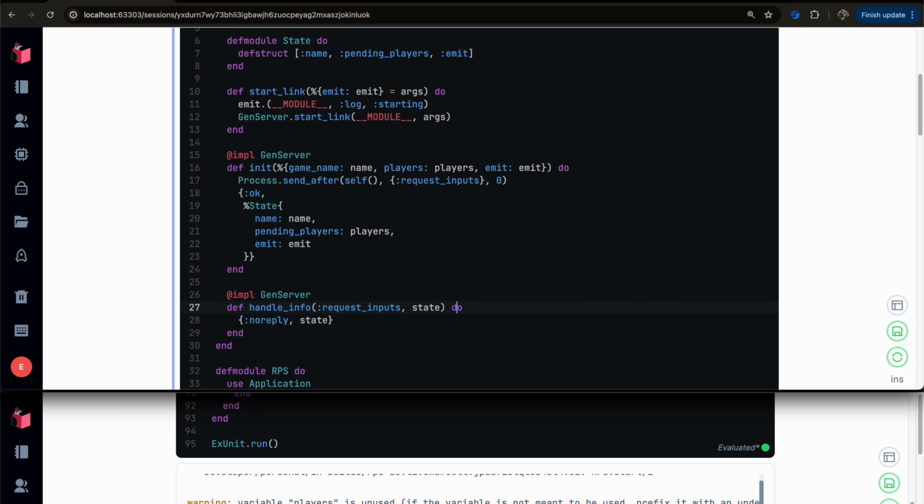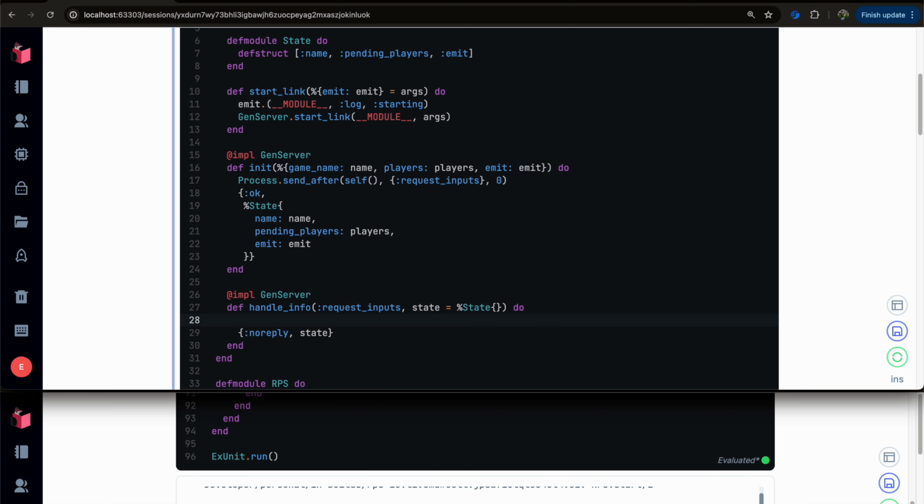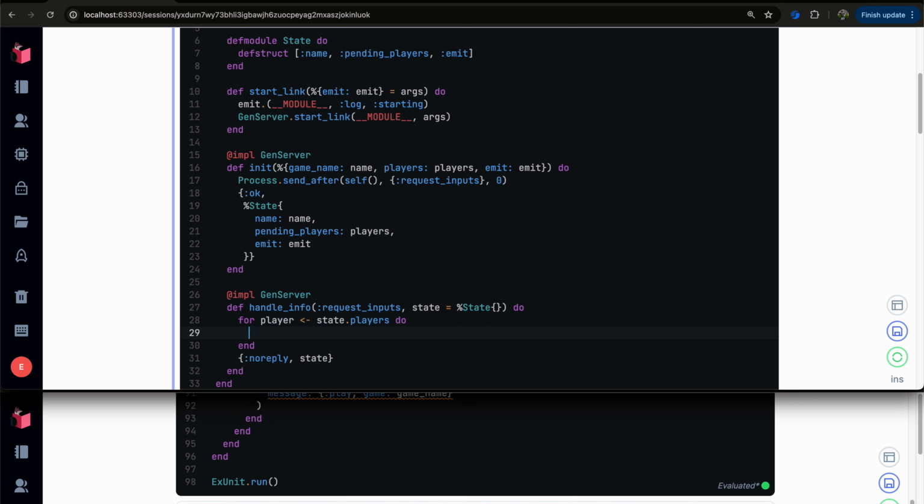So what do we do here? State is going to be a %State, so we know we've got some stuff on it, and we can do for player from state.players do. How do we notify the players?